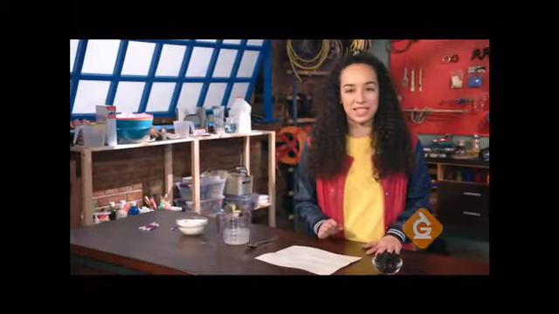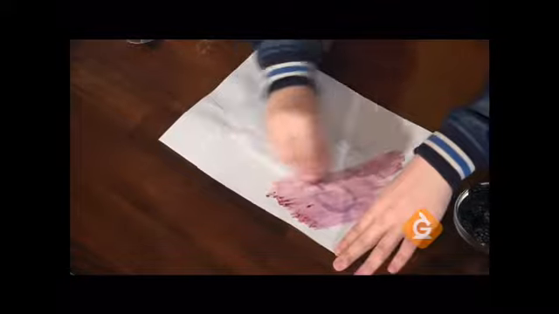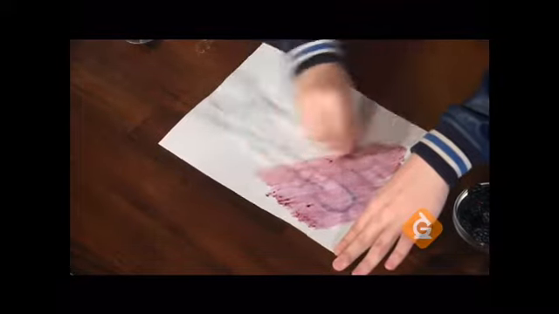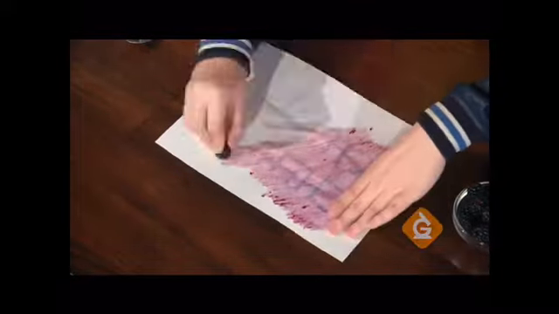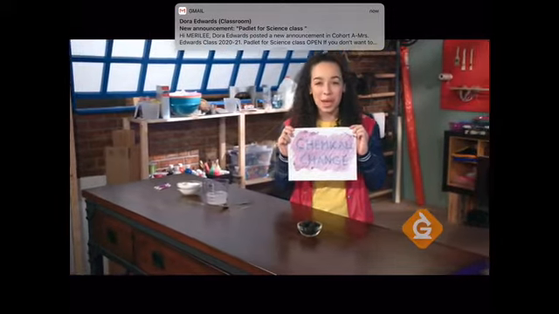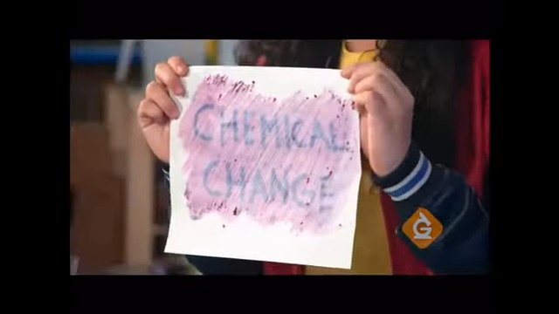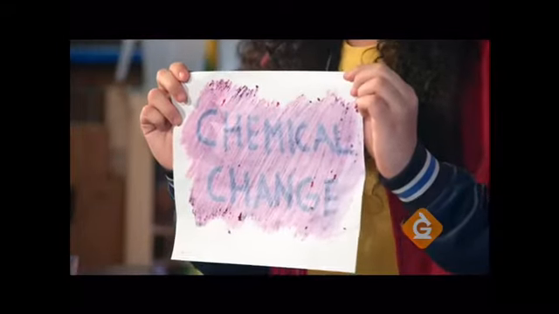To reveal the secret message, we'll use a chemical reaction. That's where the blackberries come in. Carefully rub the berry onto the paper. As the juices come out, smudge them across your entire message. Labracazam! The secret message is revealed thanks to the chemical reaction between the purple pigment in the blackberry and the baking soda. The reaction forms a new substance that's blue.